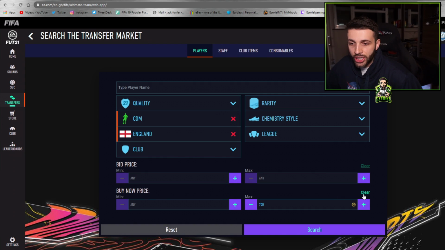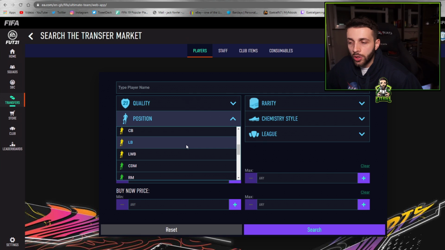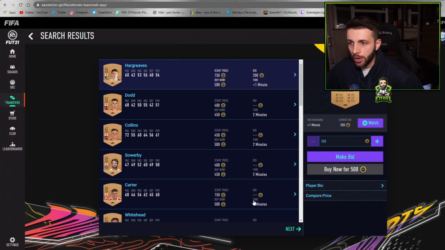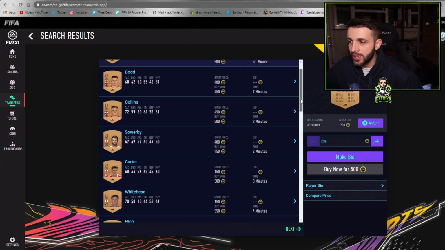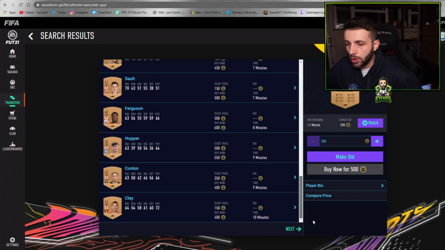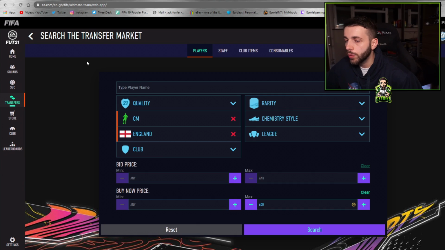Now, if we go ahead and change this, let's clear that and change this to centre mid. As I said, you can complete that by just using a centre mid from England. Now, this is what most people would have done, right? They would have kept their search history on 700 coins and gone, let's see if we can find one for cheaper that's a centre mid. And they'll go, oh, it's much cheaper. It's much cheaper, and to complete that SBC, you don't need a big rating, so you can use bronze players to complete it. And as you can see, there are pages on pages of players here. So how do we make profit out of this?